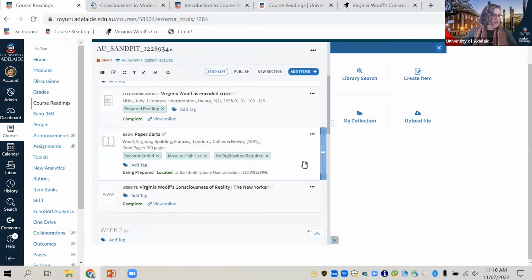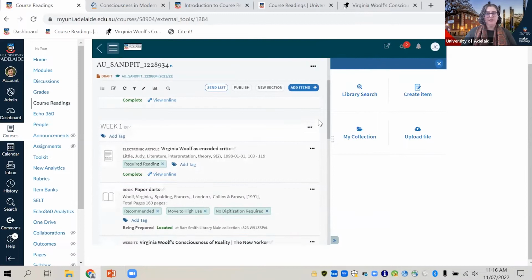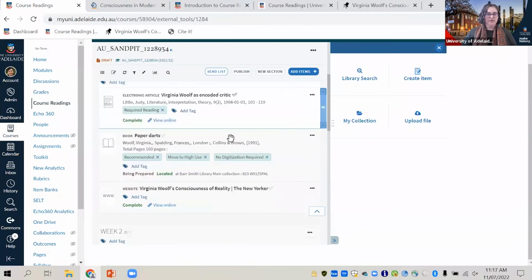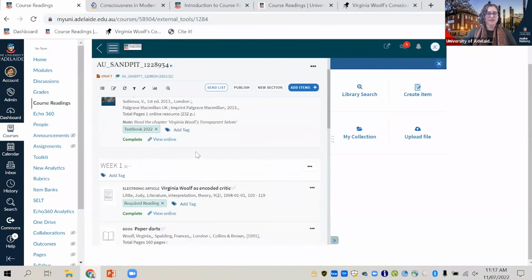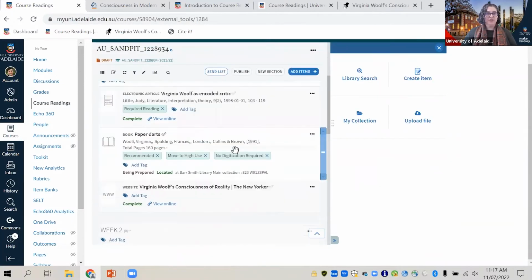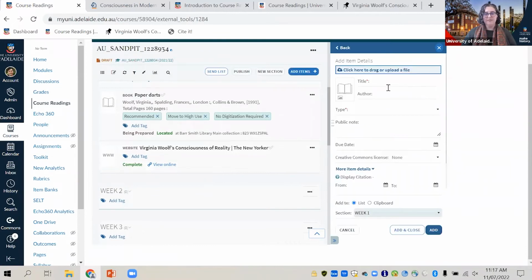So we've looked at adding tags, we've looked at adding some items. One thing we'd really like to heavily emphasize is that you don't have to complete your entire list in one go. You can add the key essential items, so items that are in need of being processed. So adding those tags, whether that's requiring the item to be moved to high use, say with the textbook, if this wasn't something that we had in the library collection, you could create the item. You could enter in the title, the author, the type, or the available information that you have, including the ISBN. And you could then add the item to your list.